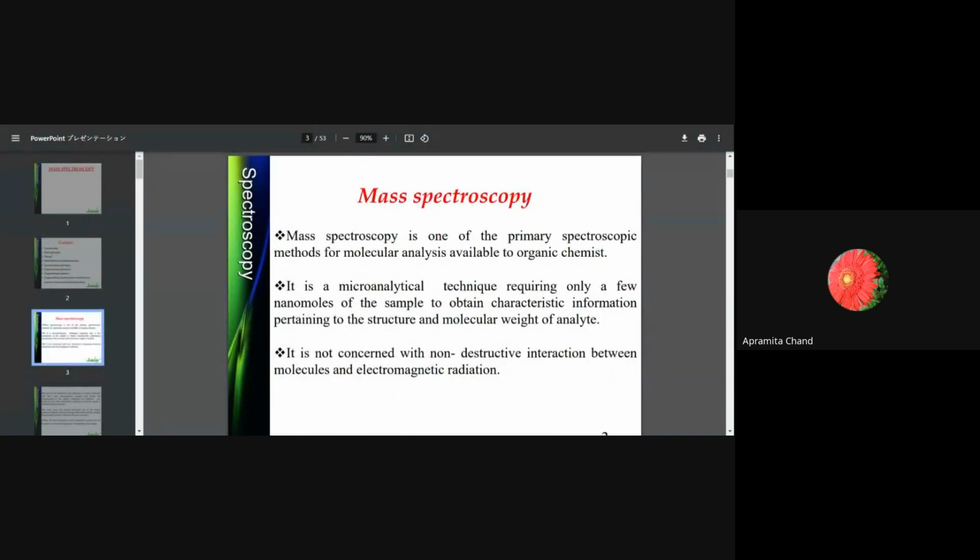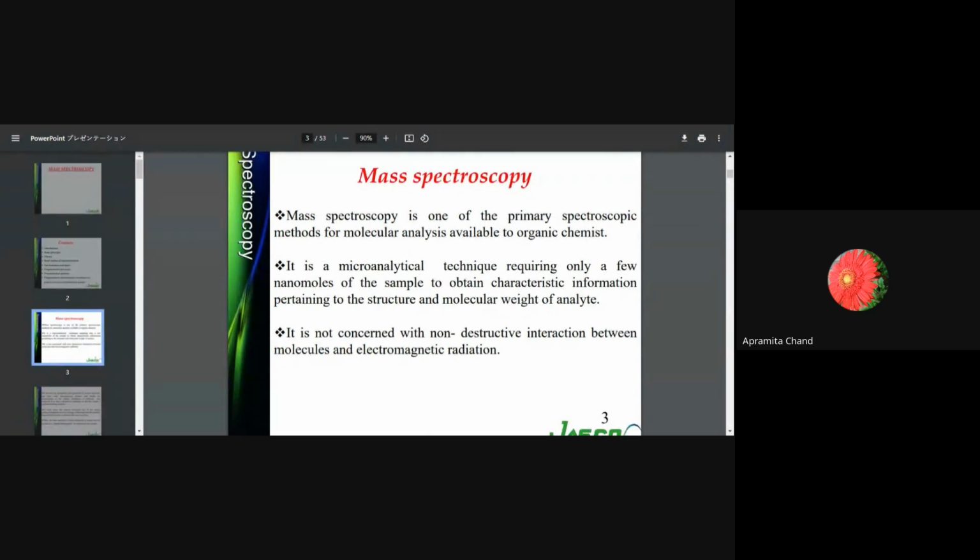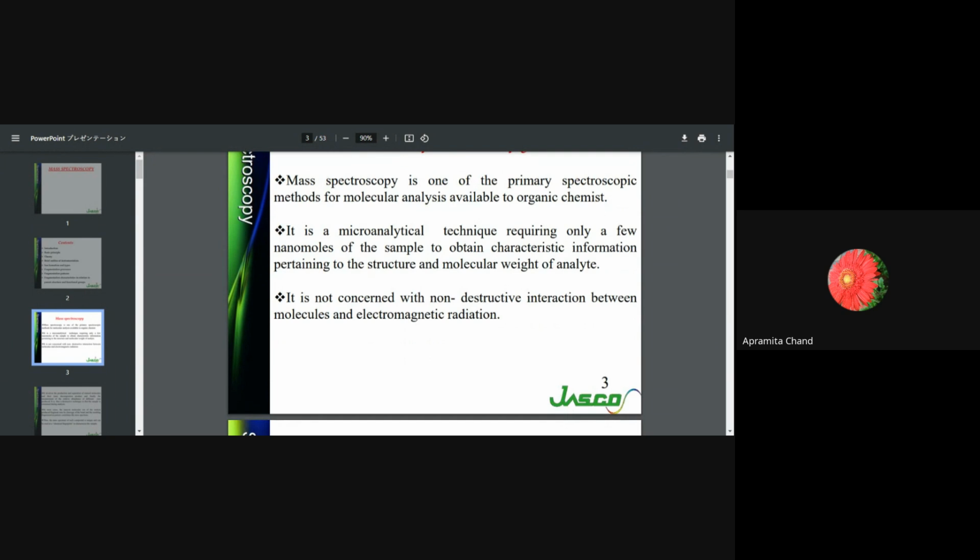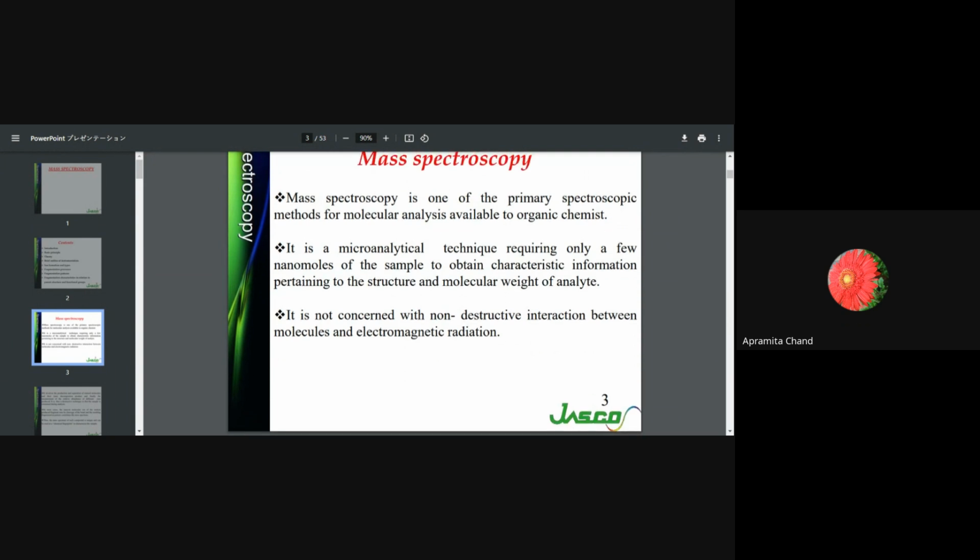So mass spectra, as the name itself suggests, can be used for molecular analysis using the masses. You can use the masses to see the molecular analysis, and जैसे कि हम लोग देखे थे interaction of electromagnetic radiation with molecules, तो वहां पे क्या हो रहा था, radiation जो just being absorbed by the molecules, और उसमें vibrational energy levels change हो रहे थे, electronic energy levels change हो रहे थे, but essentially उसका chemical composition change नहीं हो रहा था. ऐसा कुछ नहीं था कि sample destroy हो जाएगा, the sample used to be intact, but in mass spectroscopy it's a destructive interaction. Okay, it is a destructive interaction.